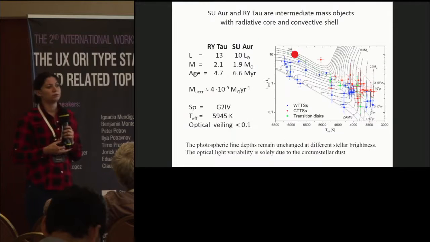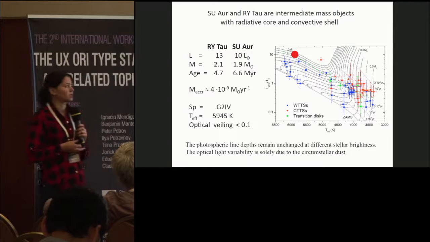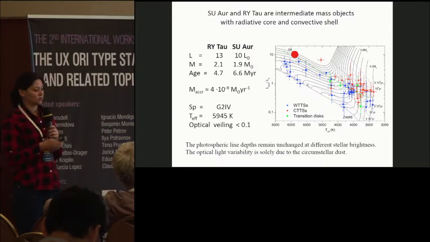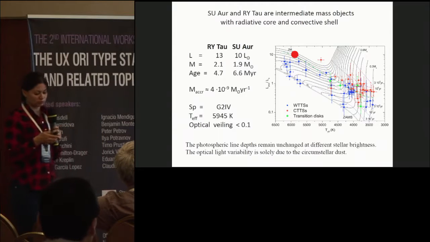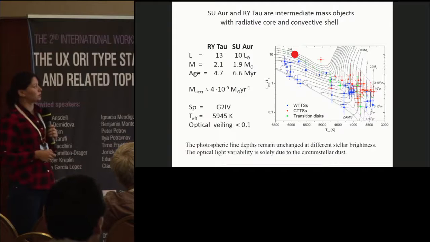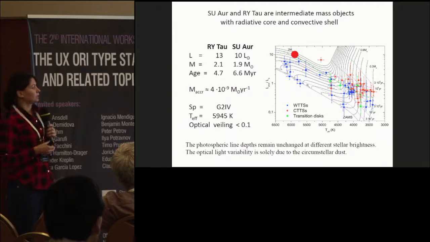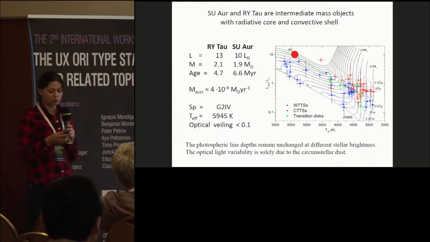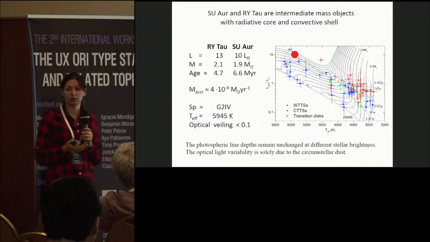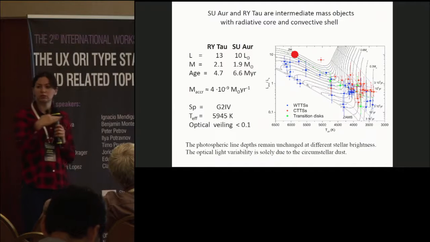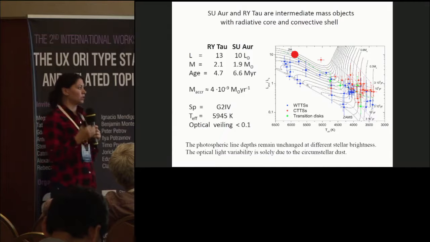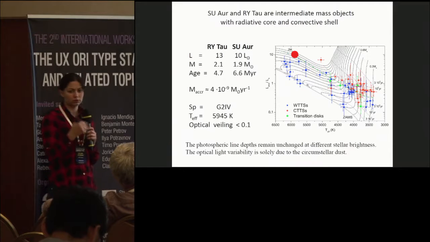We selected two classical T-Tauri stars with intermediate mass which sit on radiative tracks. The stars have radiative core and convective shells. Both stars have similar basic parameters. The mass is about two solar masses. And both stars have fast rotation and both seen almost equator-on. So, we see the stars through the wind disk.